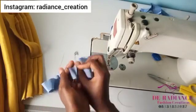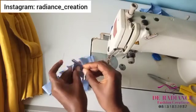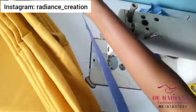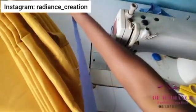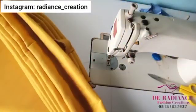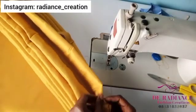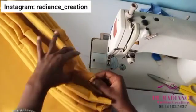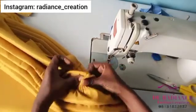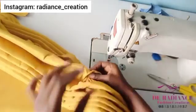Use your safety pin. Here is where you use your safety pin. And what we'll be doing, we'll be passing this thread through. Make sure you use the stretchy part through each pleat and come out from the other end. So with the help of the safety pin, it will be easy for you to pass through and come out from the other end.